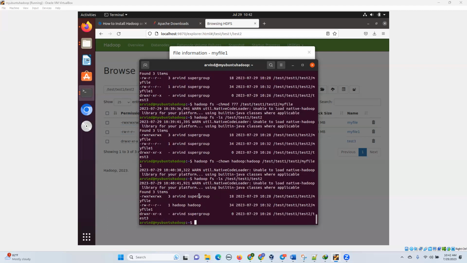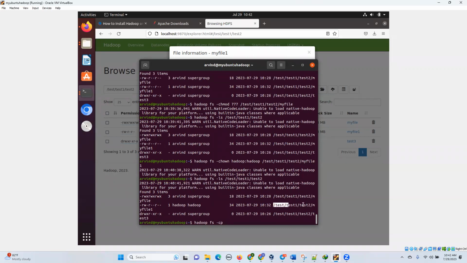So how to use CP? Hadoop FS minus CP. Generally, CP you have seen in Linux, we use it to copy from one folder. So CP here is cluster to cluster. Either you are using CP for Hadoop to Hadoop or Unix to Unix, right? So here we use Hadoop FS minus CP, and I give the one Hadoop directory and the second Hadoop directory.